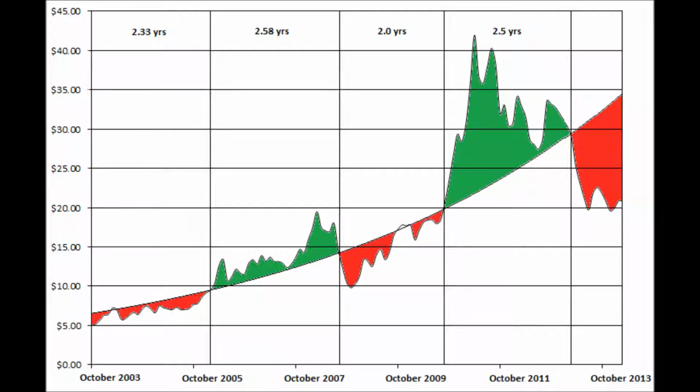So what we are looking at are the monthly averages for silver. What I've done is isolate each period when price is trading above the trend line or price is trading below the trend line. I then colored the data red or green depending on which side of the trend line the price is trading. What we find is that there have been four distinct periods, a period below followed by a corresponding period above, each period extending approximately 2 years to 2.5 years.